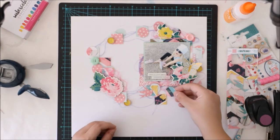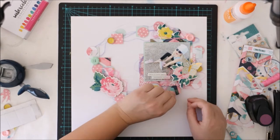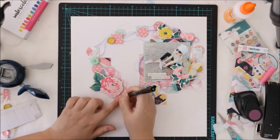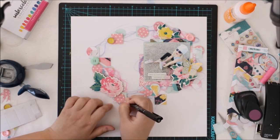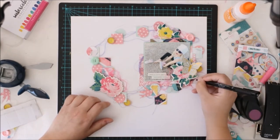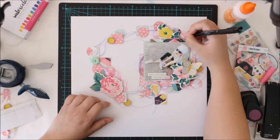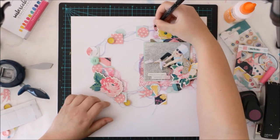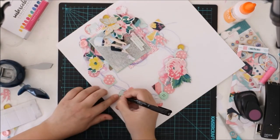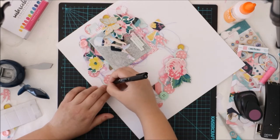I really love the way paper looks when I've punched it many times — it looks like a skeleton, almost naked, and it would be lovely to use that on another layout too. At this point I noticed there's something black in my photograph — the sunglasses and the trousers my daughter is wearing — so I want to add something black to the layout too. Otherwise the black from the photograph will jump out every time I see this layout, so I took my little marker to add it.